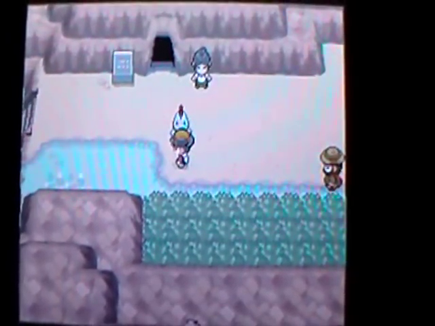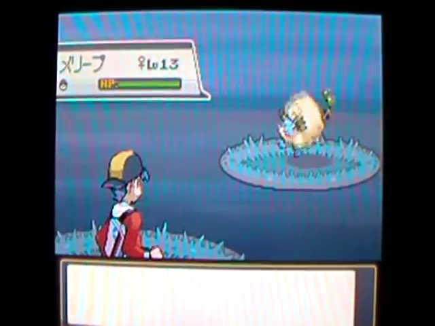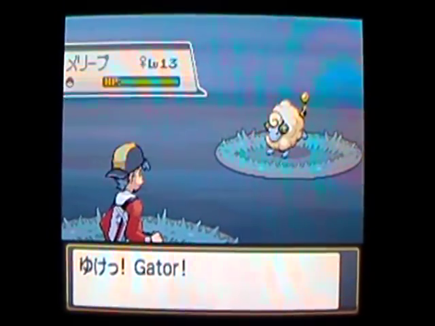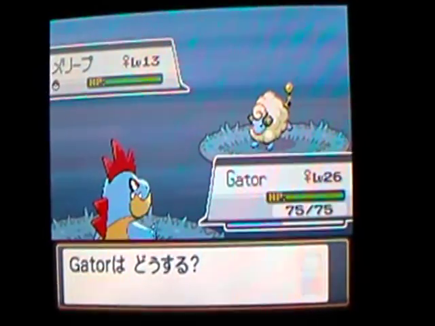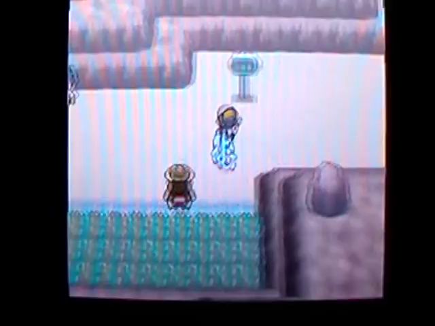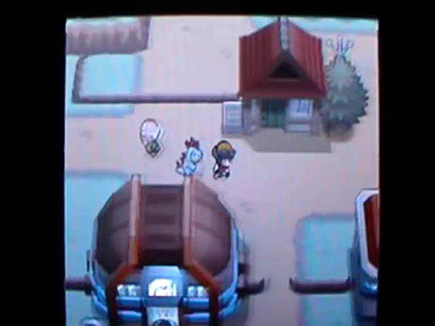So anyway, there's the third entrance to Mount Mortar. Try to sneak past this guy if we can, because Mahogany Town is right on the other side of these guys. Oh look, we've got a little mini chicken, how cute. But our chicken's better, so we don't need you. Bye bye. Alright, and here we are in the beautiful town of Mahogany.